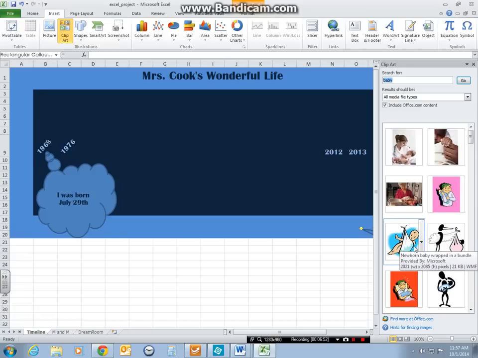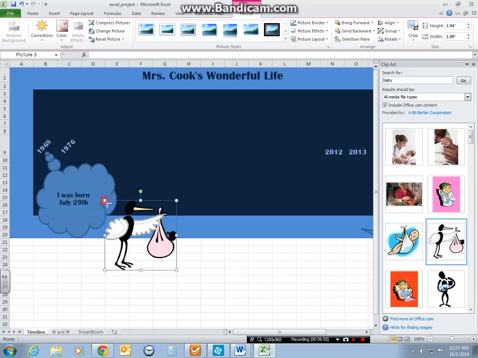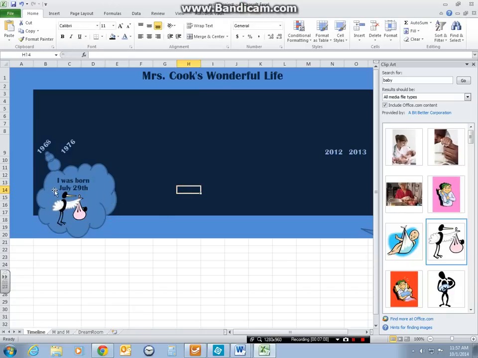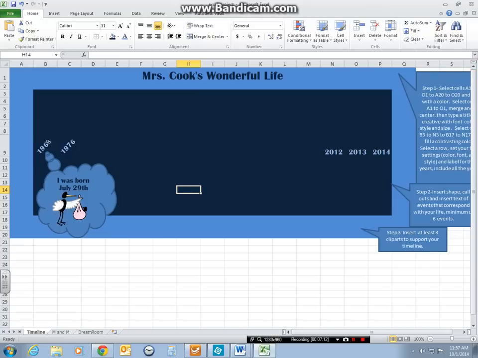And I'm going to do none of these. I'm going to do the little stork. So I'm going to double click it. I see my stork appear, and I'm going to layer it on top of my year. I'm going to move my text back to top so that my little guy can fit right there. And now it looks like it's all combined. So I will continue that process until I've met these requirements.